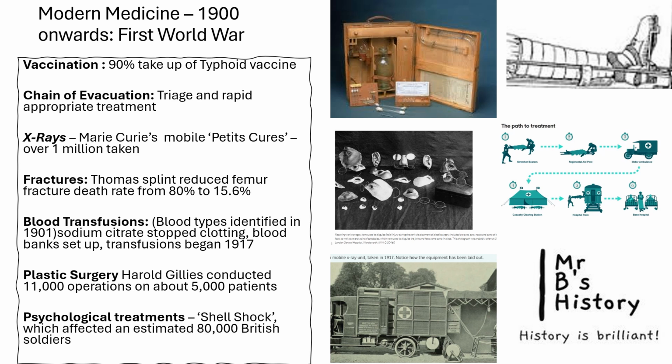And then finally, there was the early beginnings of psychological treatments, what we might call PTSD today, post-traumatic stress disorder. People in those days called it shell shock, the involuntary movement caused by the incessant bombardment. And so that started to be treated, with an estimation of about 80,000 British soldiers suffering from that.